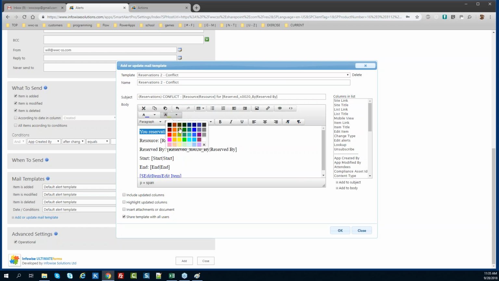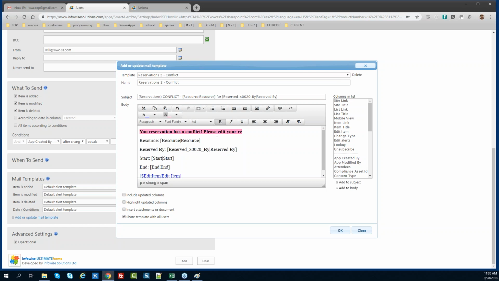Here, I'm gonna get crazy. I'm gonna make a background color red. This is gonna get their attention. Whew. Oh, maybe that's too much. I can't do it. Okay, so I'll do pink. Let's make it bold. Oh man, hold on. Bold. Please edit your reservation.